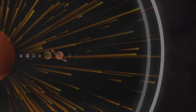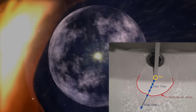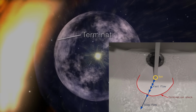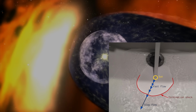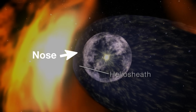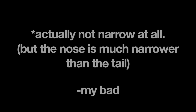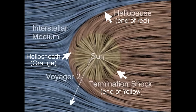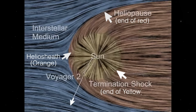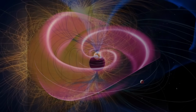This sudden decrease in the outward flow is similar to the chaotic mixture of electromagnetic forces and particles that happens at the termination shock, where the solar winds experience an abrupt deceleration as they reach the wall of pressure building up on the other side of a narrow band called the heliosheath. As the two galactic currents balance, this causes compression and a distinct change in the outwardly oscillating solar magnetic field.